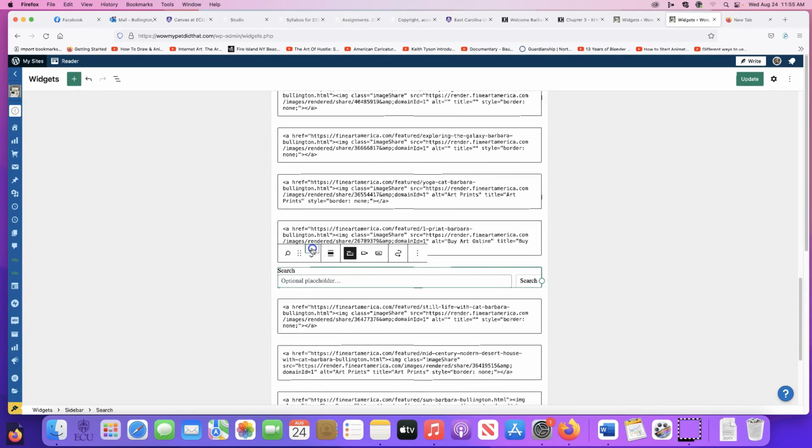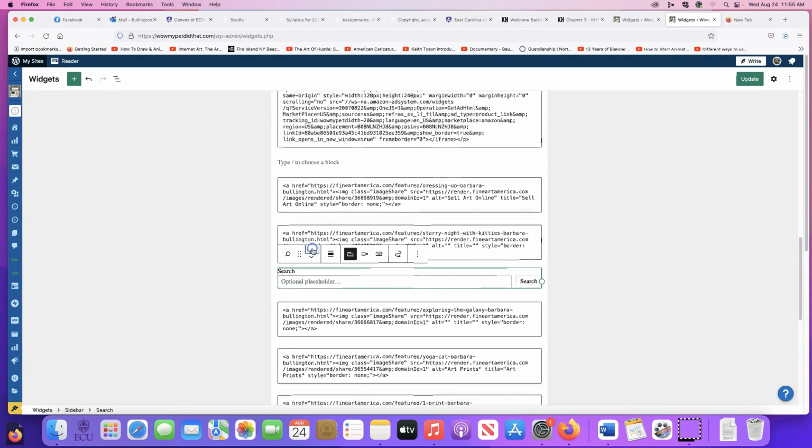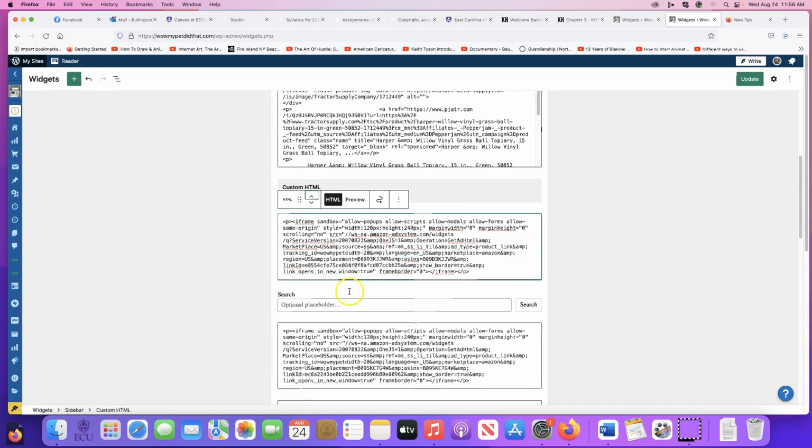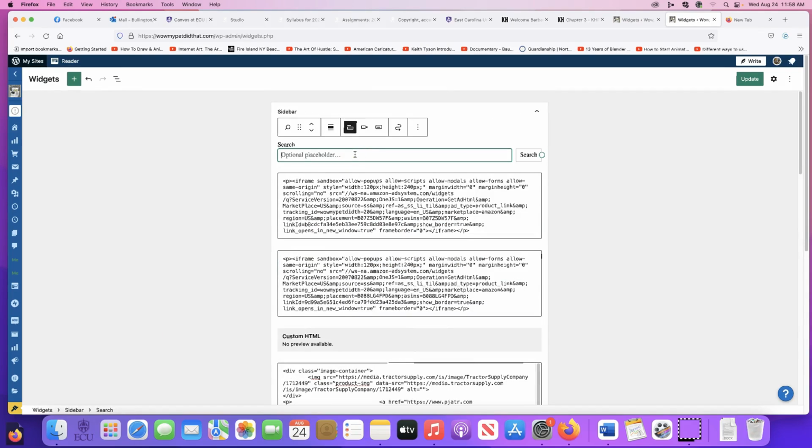you can just click on it and then use this little up arrow to move it into whatever place you want, and you can put a word in there. Sometimes I've seen it come up with the word Amazon in there, but again, just think of what people might search for. So for my site content, I'm just going to put a related word, and that's just like a little guide to people to say, basically type in whatever you're searching in this area. So you can leave it blank if you wanted. I'm going to click update here.